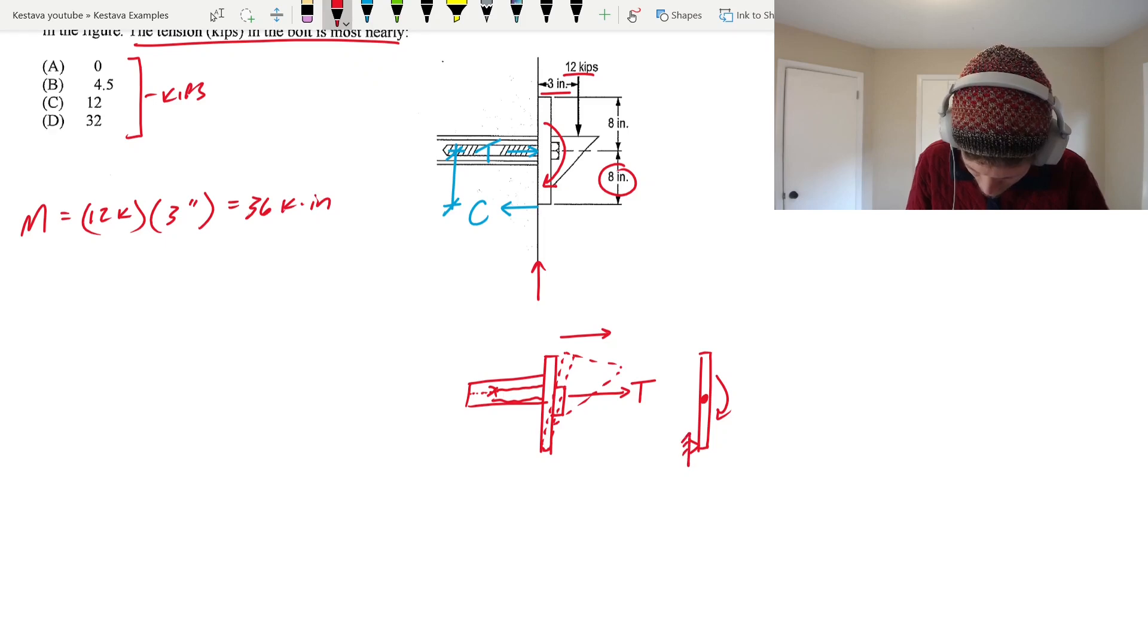And then at the very bottom, you actually have restraints. We have restraint, basically, at the bottom of the plate, which is the concrete wall, because there's no positive connection anywhere else on that plate. That plate's just sucked onto the wall and held in place by that screw. So that screw is our positive connection. So as that plate tries to rotate, it's free to move at the top in terms of rotation, but it's restrained at its base, which means that you're going to have a force that's pushing into that reaction point. So that force is going to be compression. So there is your force couple that we've shown up here in blue.